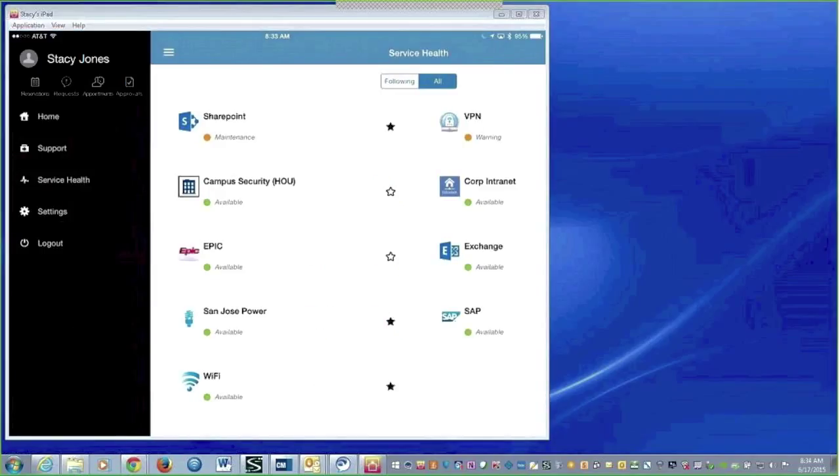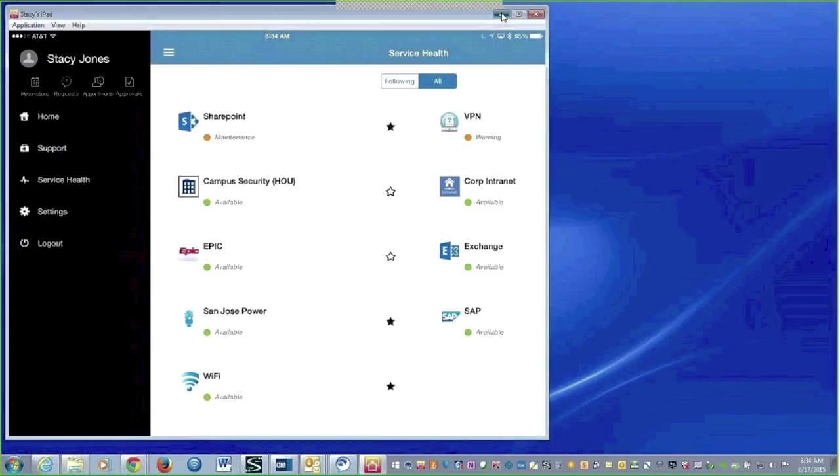So again, the MyIT application is just a quick way for your users to interact with the help desk. It is an application that they can put onto their mobile devices that will allow them to quickly enter tickets and view the statuses of tickets on their handheld devices. So with that, let's transition to now, assuming they don't have an application on their handheld device, and they're just going to utilize their laptop or basically the browser.